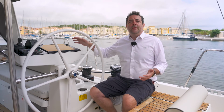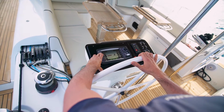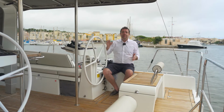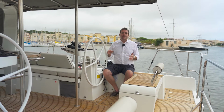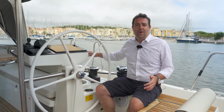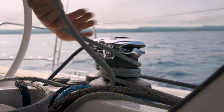The design of the helm station is crucial. You have control of the boat from here without disturbing the people in the cockpit. The consoles are fitted with a grab rail and all the electronics are at your fingertips with the autopilot and the 12-inch screen just here. The ship control, Dock and Go, and ARC and IST controller are also located at the console. Last of all, to complete the centralized controls, all the winches are located at the helm station. They are ideally placed for use standing or seated, but also by a crewman from the side deck.